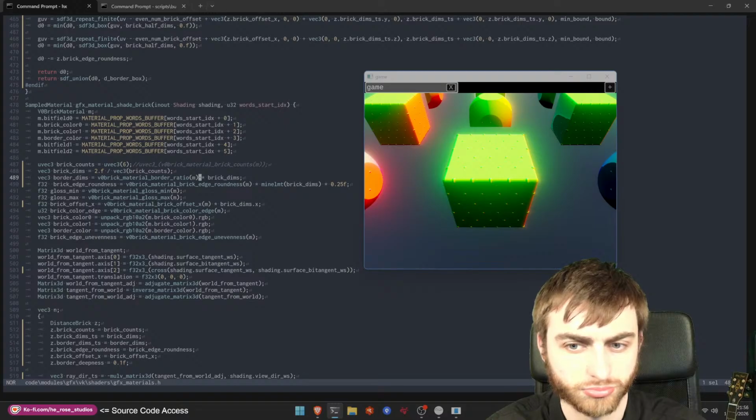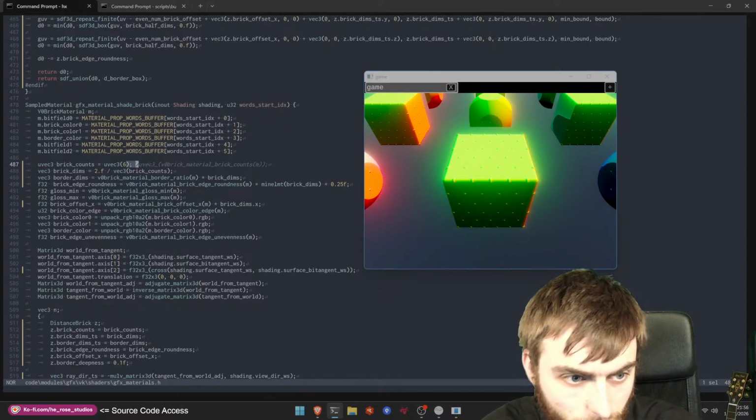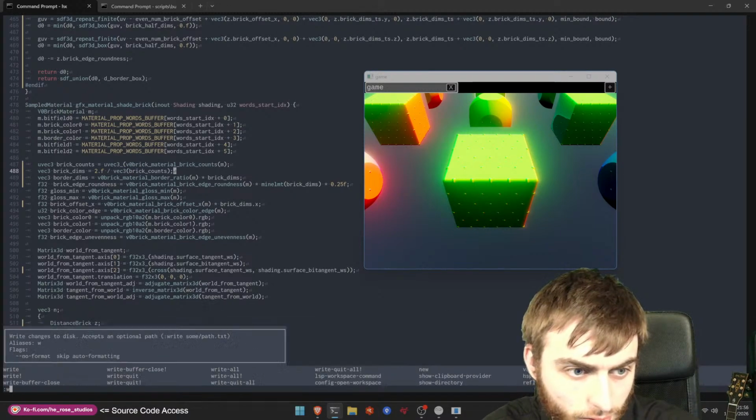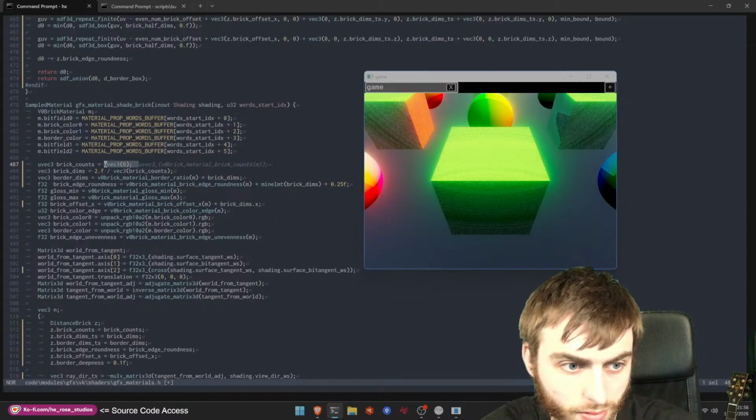Right, could be part of the problem. And you've just changed the number of bricks from 6 to 5.